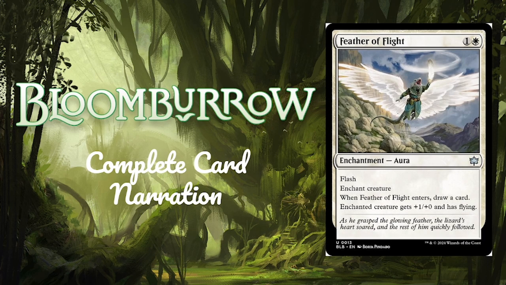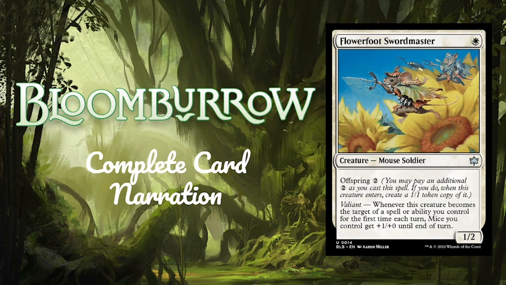Feather of Flight, 2 mana, 1 and a white, an uncommon aura. It has Flash. Enchant creature. When Feather of Flight enters, draw a card. Enchanted creature gets +1/+0 and has flying. Flowerfoot Swordmaster, 1 mana, a white, an uncommon mouse soldier creature. It is a 1/2. It has Offspring for 2 mana. It has Valiant. Whenever this creature becomes the target of a spell or ability you control for the first time each turn, mice you control get +1/+0 until end of turn.